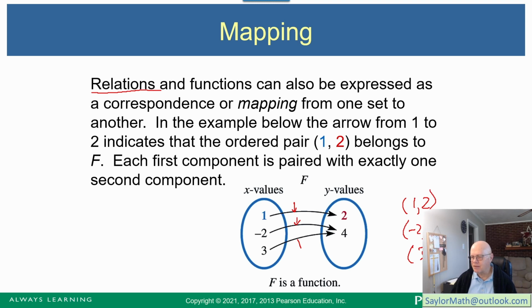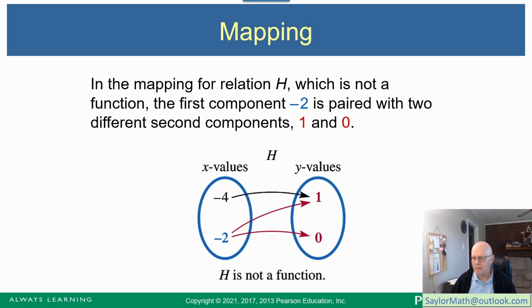And you can see that's a function because all these x's are different. That's good. That's one way of telling whether it's a function if you've got ordered pairs. Are all the x's different? That means you won't have an x that goes to two different y's if you only see a singular x to begin with.